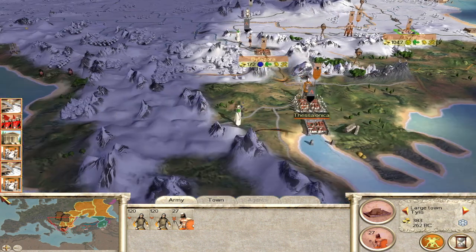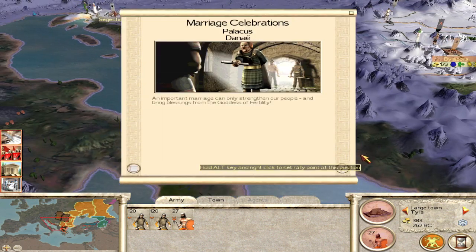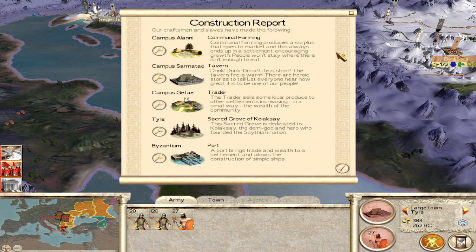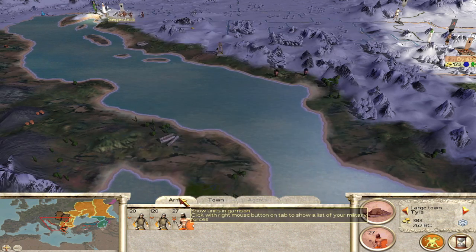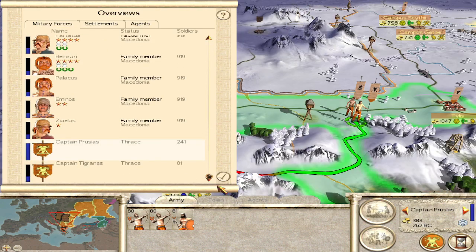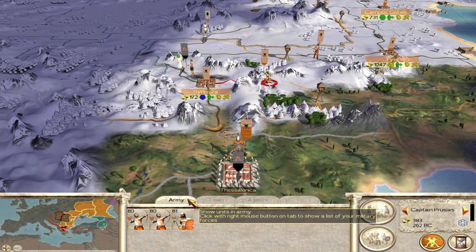So what else is going on here? We already spent all our money. Most advanced, I don't even know what that means. Constructed a lot of stuff. Alrighty. Who's this guy? Okay, so he's coming up. Move out. That's some nice reinforcements, they're going to come in handy.